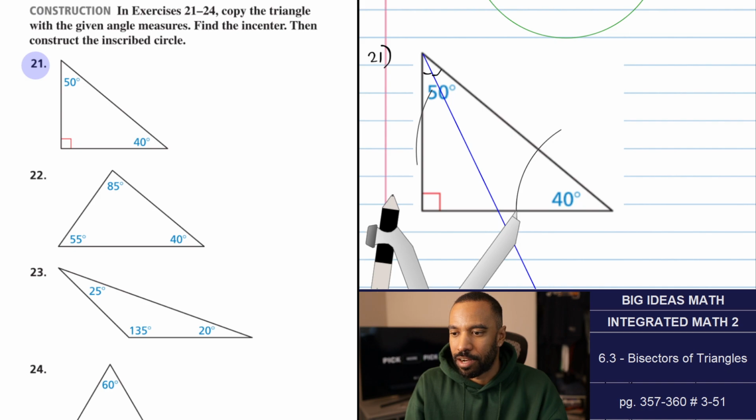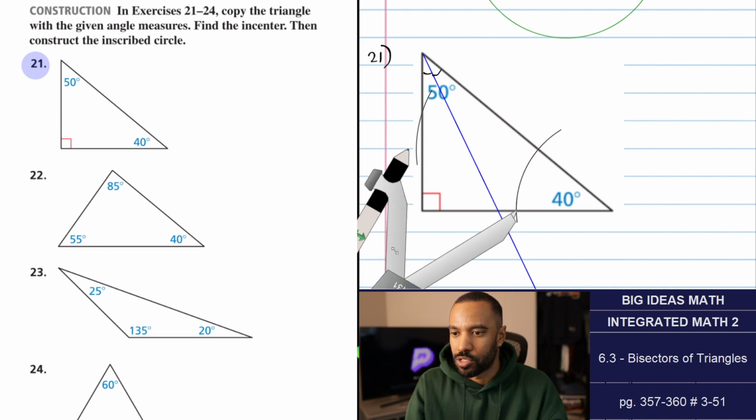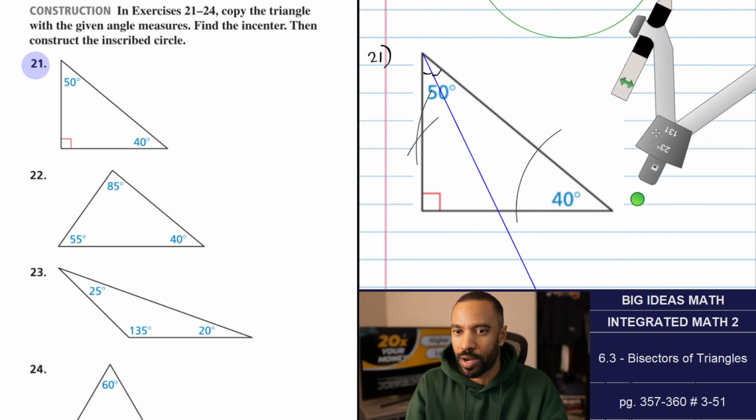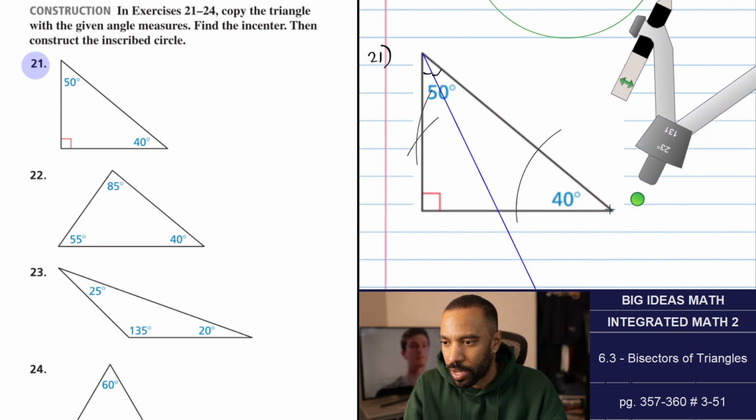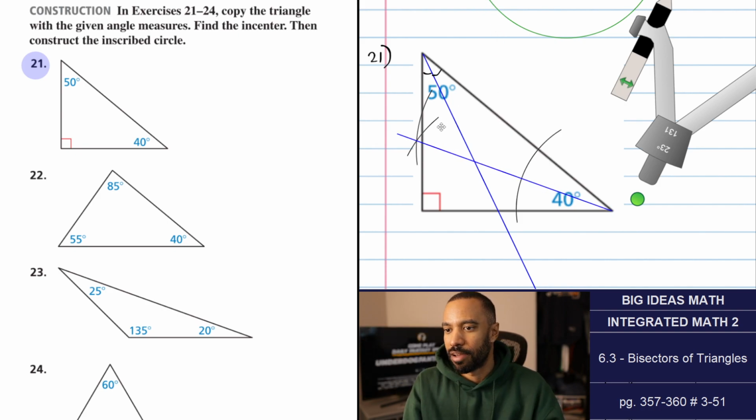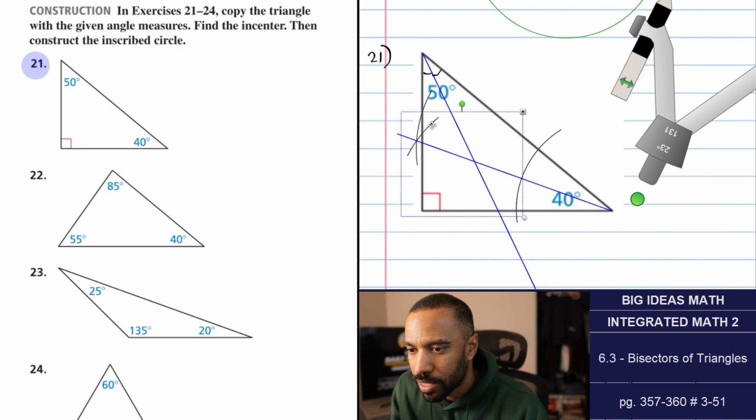So that one, and then from this one right here, we've got to draw another one. Just make sure it intersects. There we go. So that intersects right there for the 40-degree angle, basically turning it into 2 20-degree angles. So from here, outward, boom. And there I have that one. So I can delete those arcs. I think that's probably close enough.